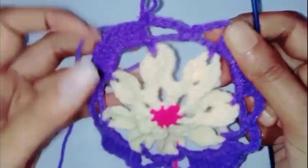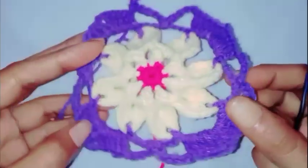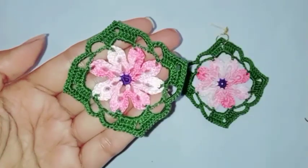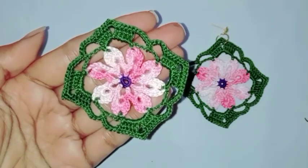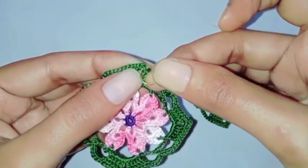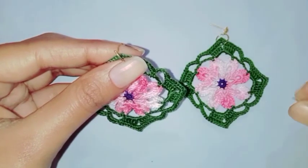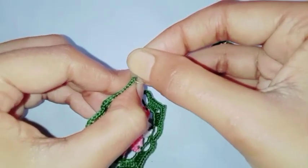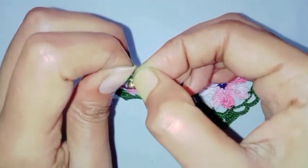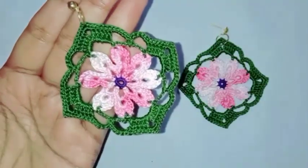We are going to fasten off the thread and weave the ends. So our beautiful pattern is completed. You can even add a single crochet border if you want. I have added a single crochet border all around. So this is my earrings. I'm going to attach earring stud with the help of jump ring to complete the earrings. So a beautiful earring is completed.